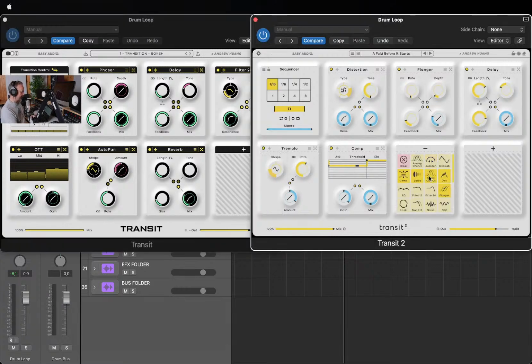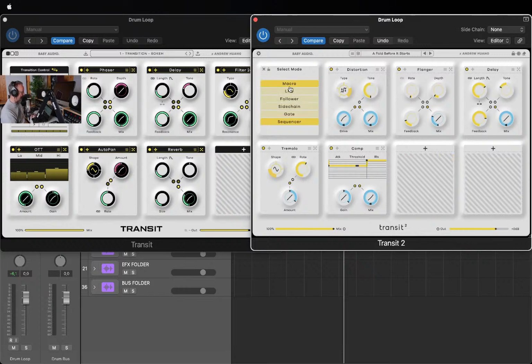But so this is the first main difference from number one, is that it has more modes in order to create that movement, that transitional movement. I've messed around a bit with it, but this is sort of my first impression. I have just taken a brief look at it yesterday, but I think this is the biggest difference from number one. It's that you have all these modes, and of course the sidechain input.